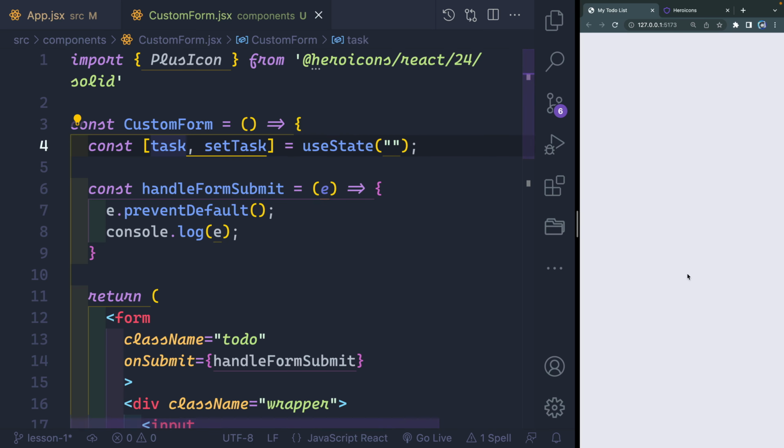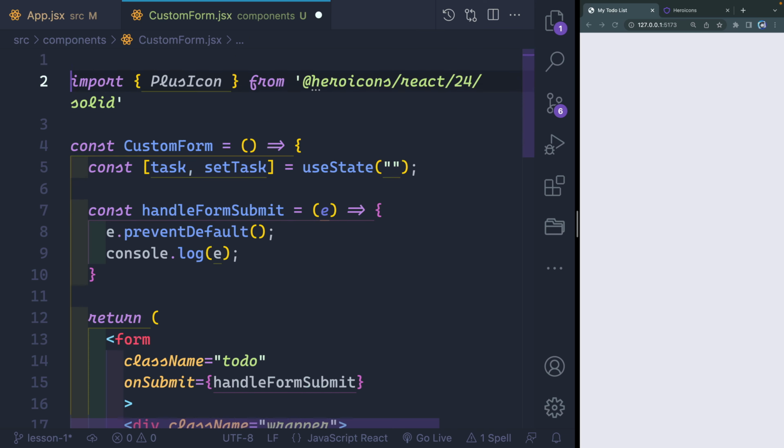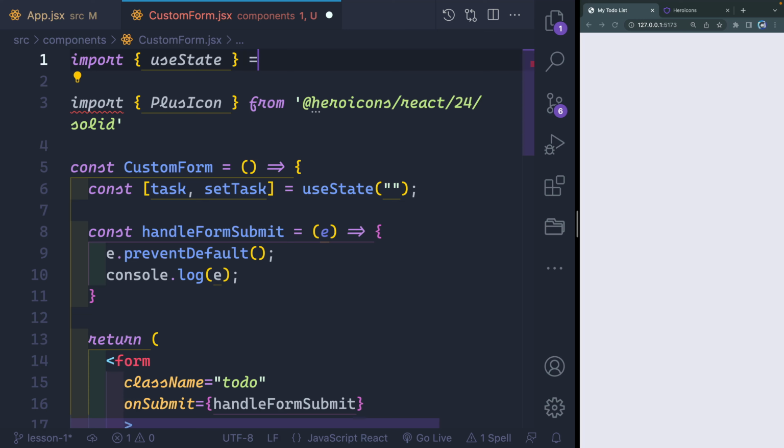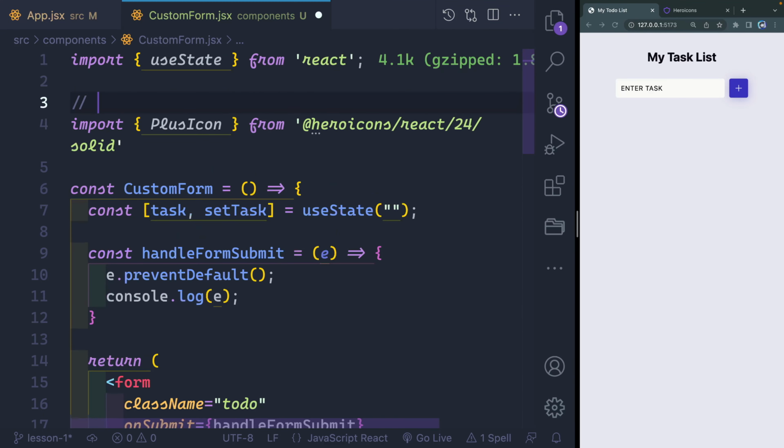All right, so here it is, and let's see, it's yelling at us because we did not import it, I'm guessing. So before we look, let's just see if that's the problem. So we'll say import, and then useState from React, just like that. And then let's organize these a bit. So we'll say like library imports. Okay, so here we go, and you can see now it is working.